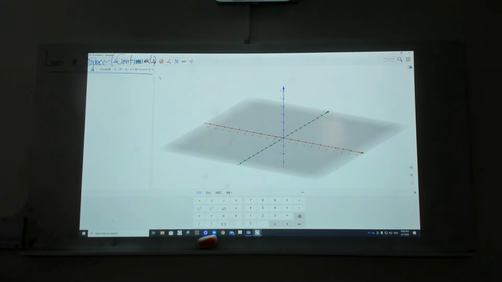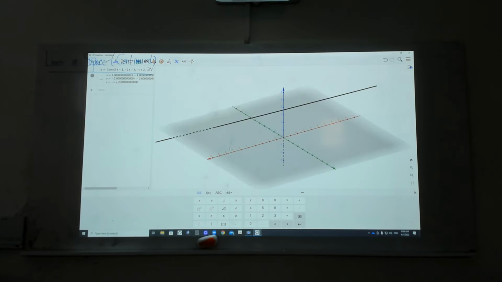And of course I have to introduce what my parameter is, and the parameter in this problem is t. The point is that you have to give a start value and an end value. But of course we know that the line should go forever. We can choose something randomly, and if it doesn't work, we change it, okay? So let us make it minus 10, and then let us make it 10. Now you already have the line. So this is your line, if you see.